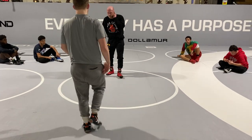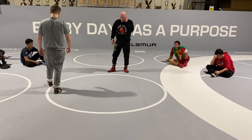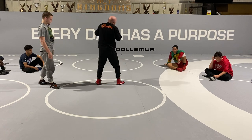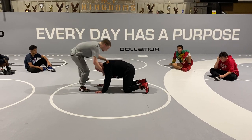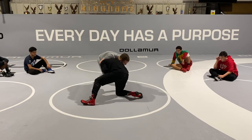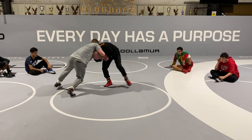If I can put my ear on his belly button, that's great. I'm working up in a circle — not too tall, not staying too low so he can snap me back down. Because the minute I start circling, he's going to circle and snap, and I've got to pop back up.